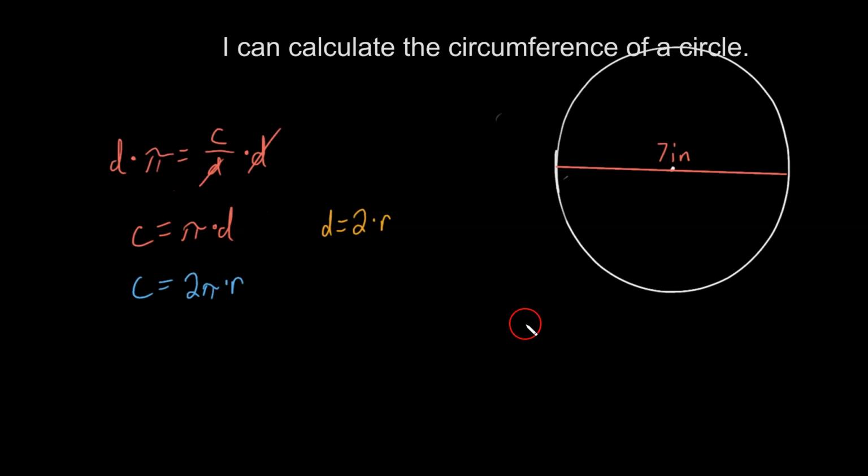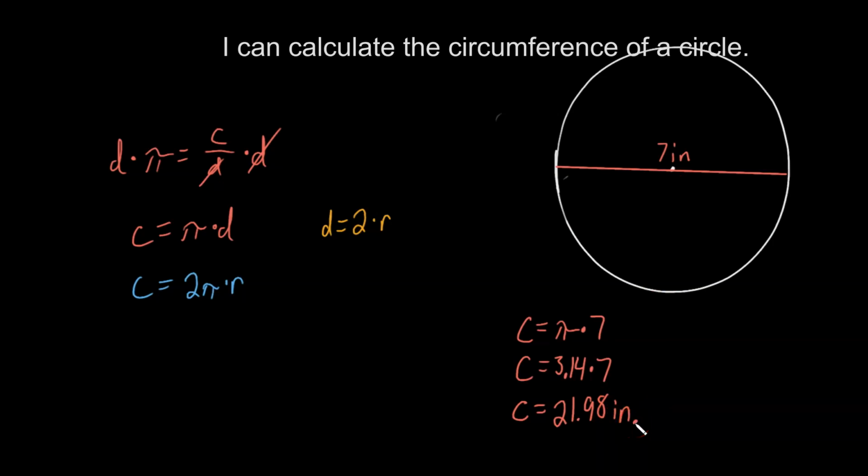So we're going to go circumference is equal to pi times 7, the diameter. So sometimes you might just leave it in terms of pi, which in this case you'd say c equals 7 pi. But let's substitute 3.14 in for pi, because pi is equal to 3.14. So that would give us c is equal to 3.14 times 7. So that would give us c is equal to 21.98, and this was inches, so the circumference is 21.98 inches.